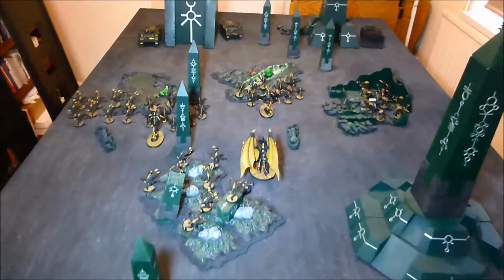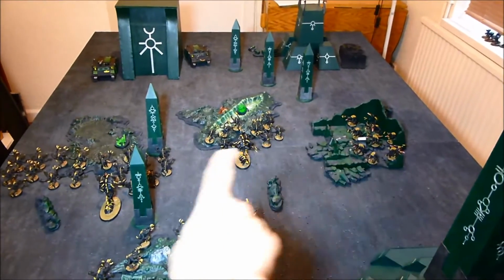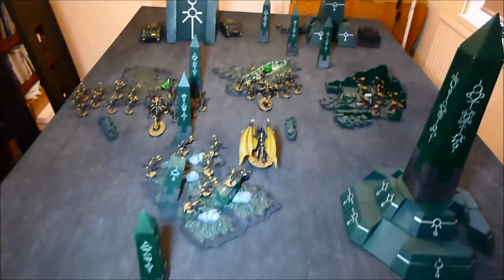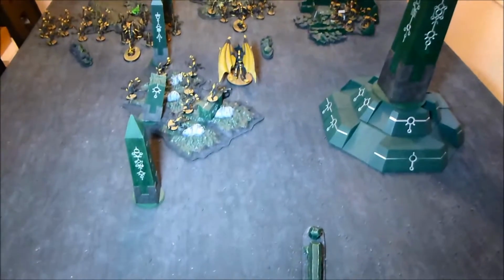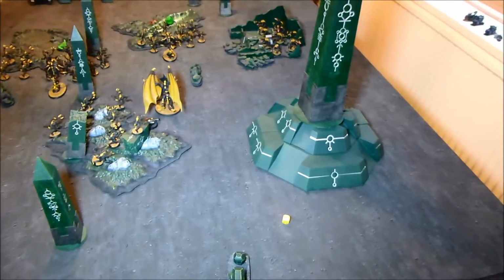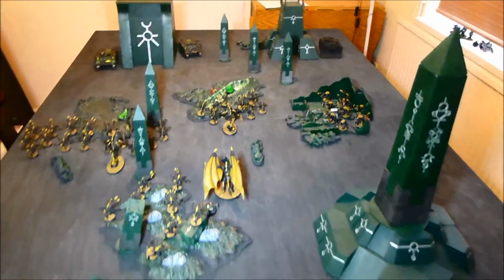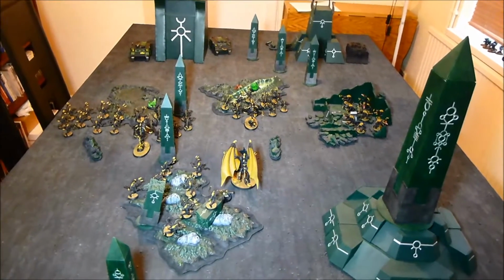Objective wise we've got 1 at the back here, 1 right in the middle, 2 either side, and 1 up over there. So like I said, I'm currently going second. I'm going to roll off and see if I can steal the initiative. No, upside down. My Flyrant here has a Catalyst and the Horror, so I've got 3 Horrors on the table.